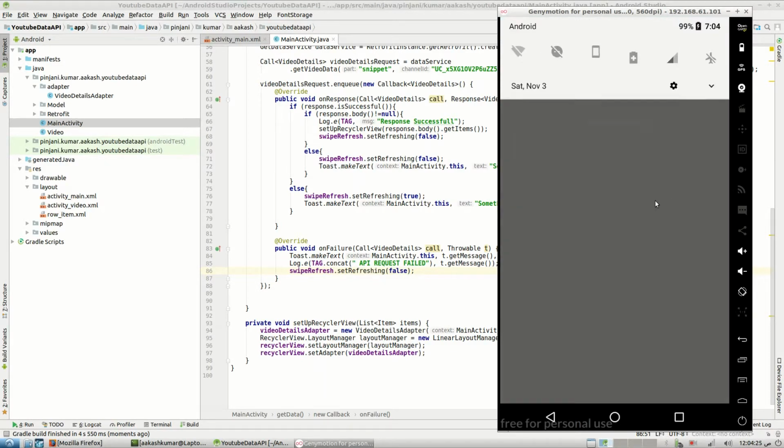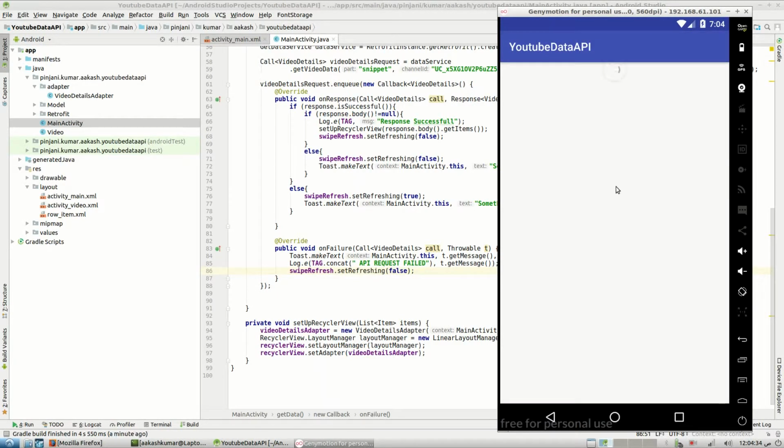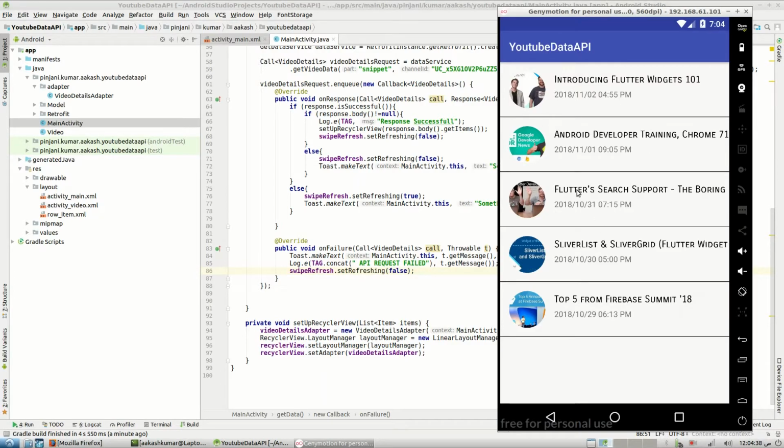So now when I turn on the Wi-Fi, and now when I refresh, it will show me this data.